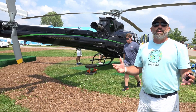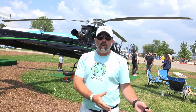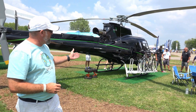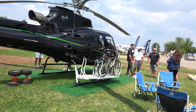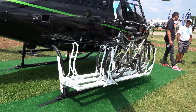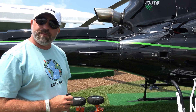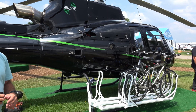The basket — people who are using this helicopter to do wine tours will land at the winery, pick up their cases of wine, throw them in a basket mounted to the skids, jump in, and head to the next winery. The way we got this one configured, we set it up with the bike racks. The bike racks are from a company called Dart Aerospace out of Canada. They offer one of the largest selections of aftermarket components for helicopters, and they were gracious enough to allow us to display their bike rack this week — just to show one of the lifestyle options of what you can do with a helicopter.